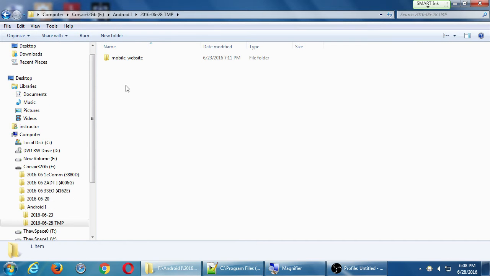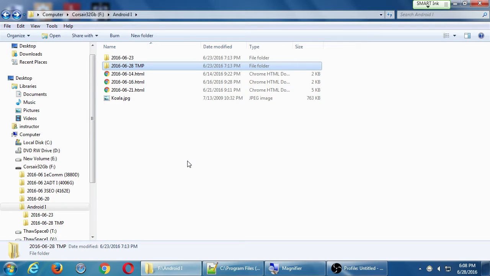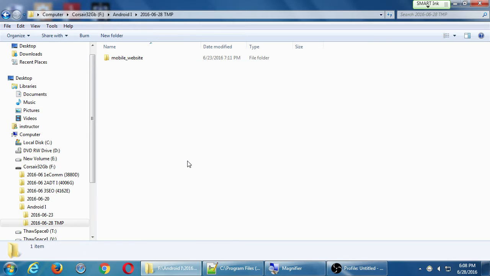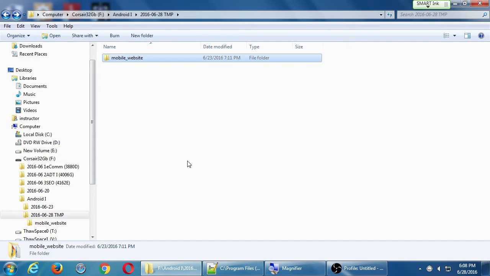So you should copy the folder, and the reason I want you to copy the whole folder as is there, because it's got the date, it will be today's work, then inside it's got a folder, mobile website, and then inside of there is our work. Now the reason I want it this way is, remember we talked about this last week, in that we are creating an adaptive web design type of website, in that depending on the user's browser and such, it will either give them the mobile version or the full version.